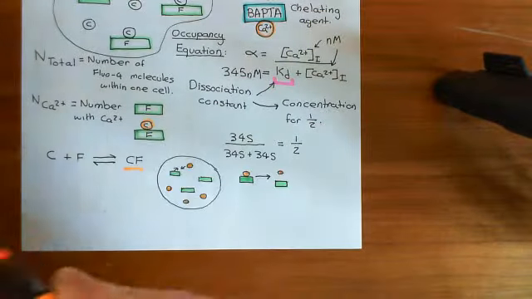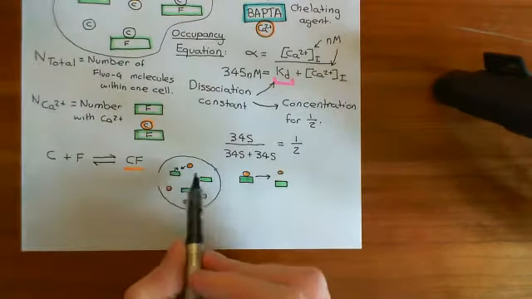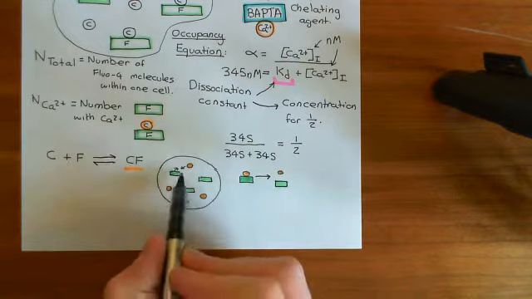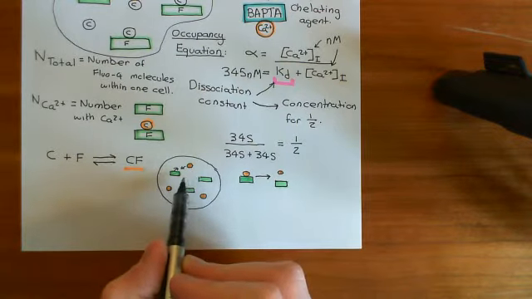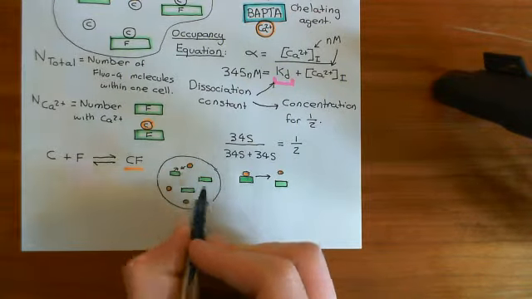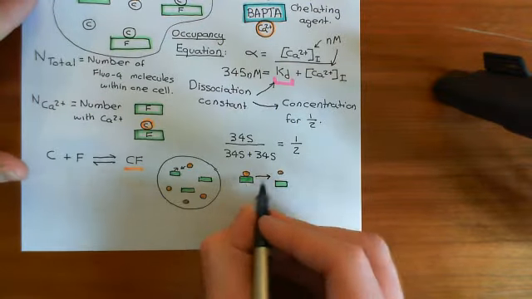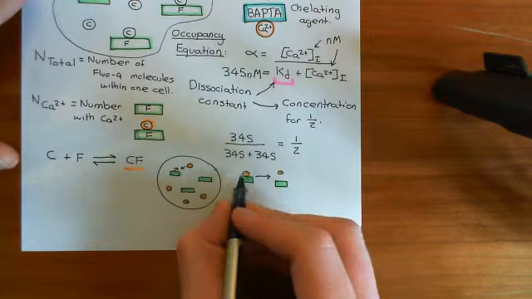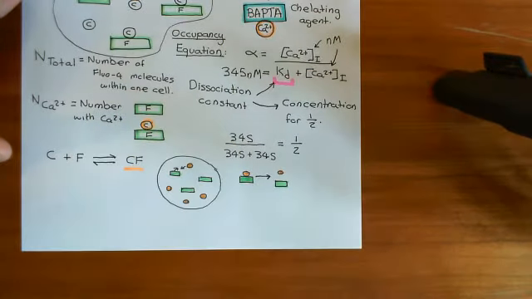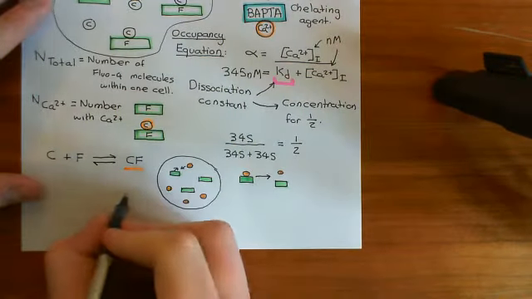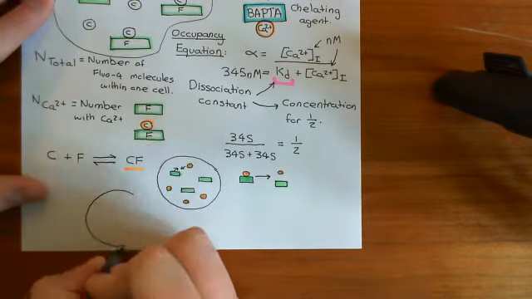Okay, so what will gradually happen is initially, when you press go, the concentration of calcium Fluo-4 complexes in the cytoplasm will go up, because you're now just forming the calcium Fluo-4 complexes. However, as the number of calcium Fluo-4 complexes rises within the cell, you'll start to get the dissociation of them as well. You'll start to get calcium Fluo-4 complexes breaking apart as well. And eventually it will reach a dynamic equilibrium.